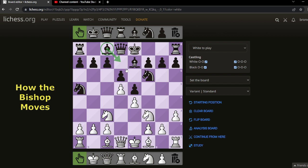Conversely, look at the white side. The light square bishop for white, look at all this range. All these squares he owns and controls and can go to freely. Look at the dark square bishop for the white army. Same thing. He has squares and diagonals to roam. This is how you know the difference between a good piece in chess and a bad piece. I don't care if it's a rook, a knight, a bishop, a queen. This is how you determine.